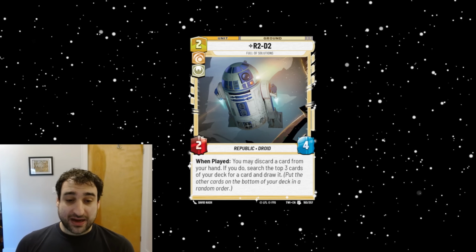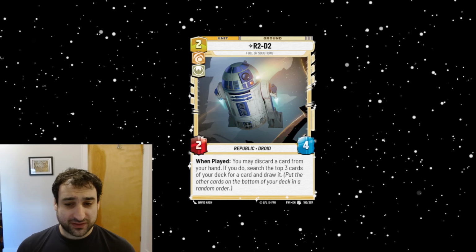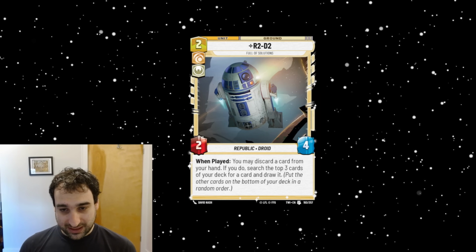So that's a very powerful effect. It's card selection, right? It's not card advantage, but it's card selection. Now, note, you have to discard the card before you look at the top 3, so there is a chance that your hand gets worse after this, although that is going to be very unlikely. I think you're almost always going to use this effect, and it's going to be powerful.